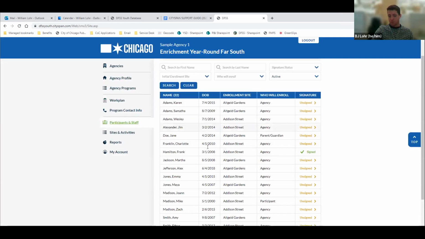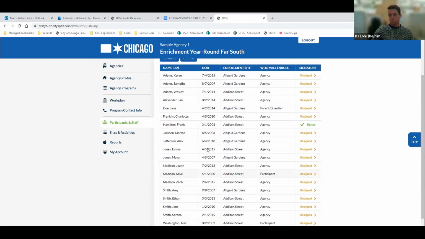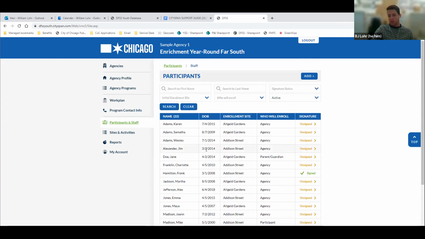It will automatically take me to the list of participants in this particular program model / in this particular contract type. And if you're a program admin or an agency admin and you wanted to go over and add a staff, you would do that just by clicking the staff tab up at the top left. But if you click participants and staff, it defaults you to participants.